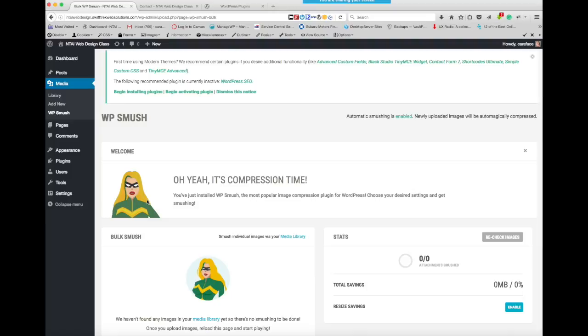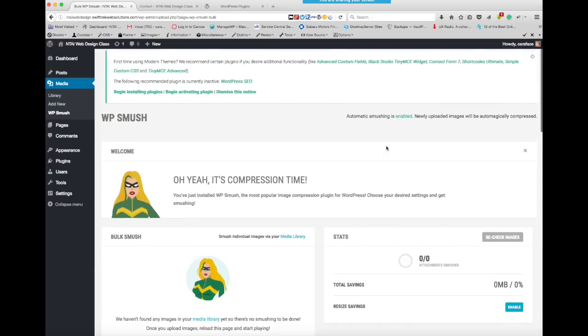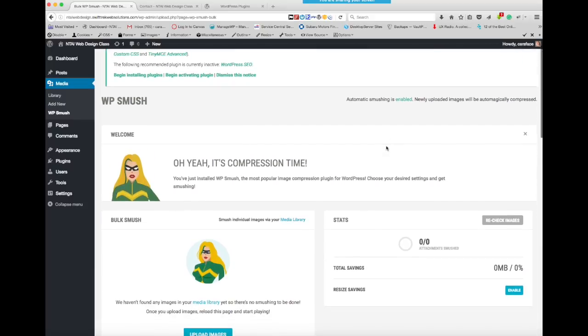This one immediately brings you to your settings. You don't have to check mark it. That's if you want to activate a whole bunch, you'd select a bunch, but we'll just do them one by one. So just click activate.